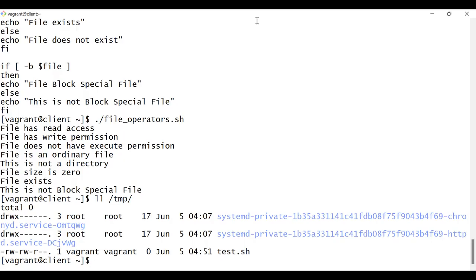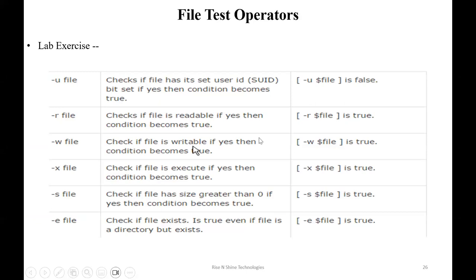Are you clear about these decision making points about the file operators and string operators? And in the previous section, you learned arithmetic operators, relational operators, Boolean operators. Sir, initially you got one output as a special character file. Show me that once, and what is meant by a special character file?